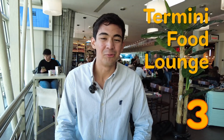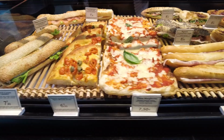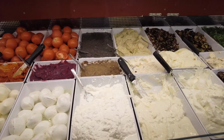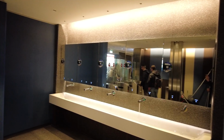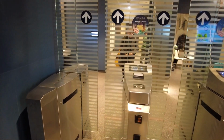Many people don't know, but while you are at Termini, you can check the different food stalls upstairs. There are different options, Italian, international and even vegan. You get really good quality food without sacrificing your budget. Also, you can use the toilets here. They are super clean just for a small fee of €1.20. You can pay either with card or with cash. And believe me, for a train station, they are super good.